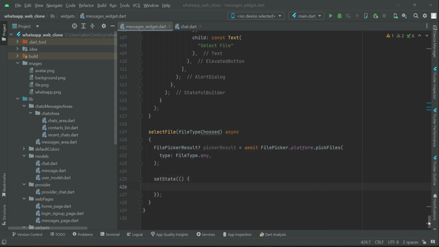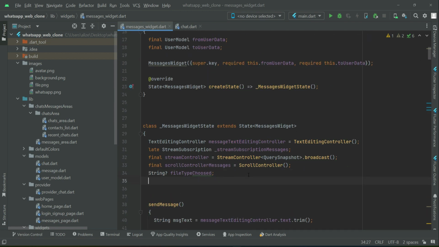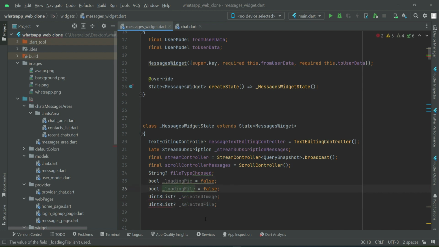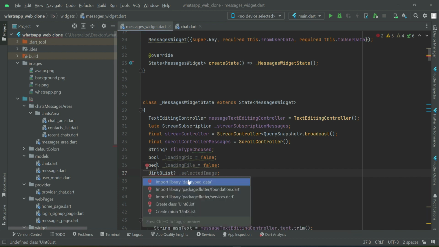Now we need to initialize some variables, and that will be the loading pick boolean type, loading file, and Uint8List selected image and selected file variable.